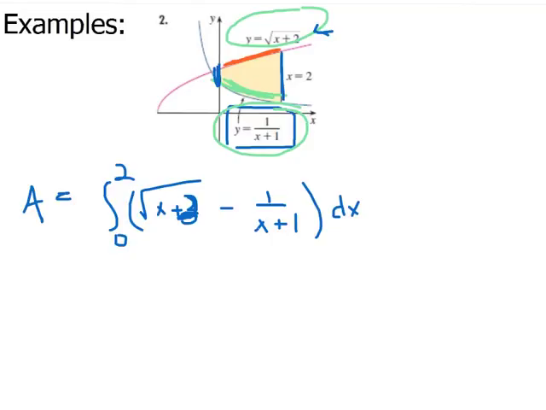You could do it on your calculator, but hopefully you can tell that this part is going to give you a natural log. And since you're going to have a natural log, we want to pay attention to what our u is going to equal, so that we are conscious of the fact that we may or may not have a coefficient, but this is just du equals 1 dx. So we don't have to worry about kicking out a 1/3 or anything.